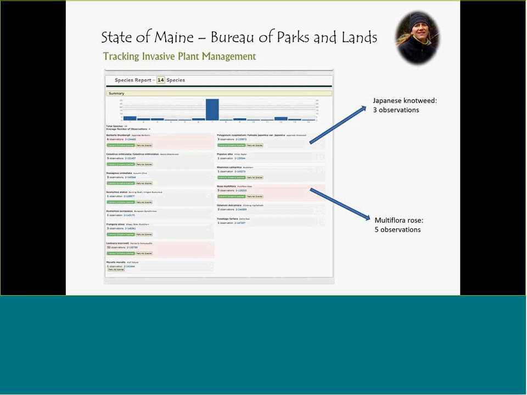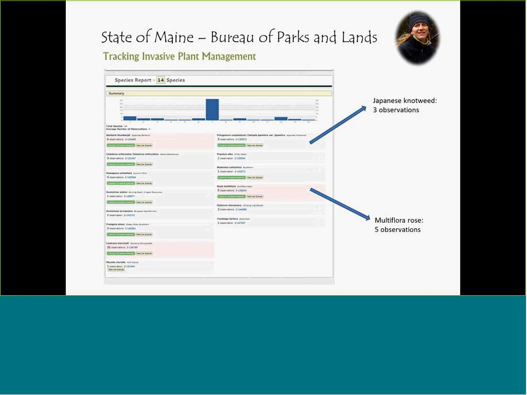For example, there are 14 species found at this state of Maine land holding, and I know the print is probably too small for you to read, but the little graph there gives a breakdown of how many observations of the different plants were recorded, so you get a sense very quickly of what the largest potential problems are. Keep in mind that there are also the shapes or assessments that are drawn, so that's another thing to look at.